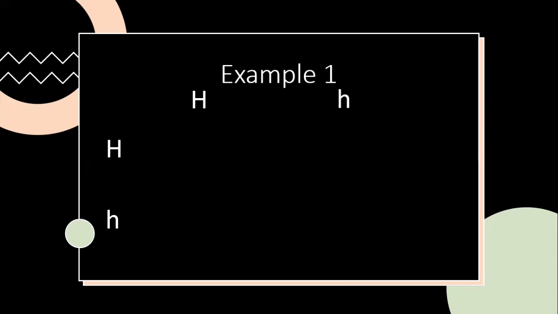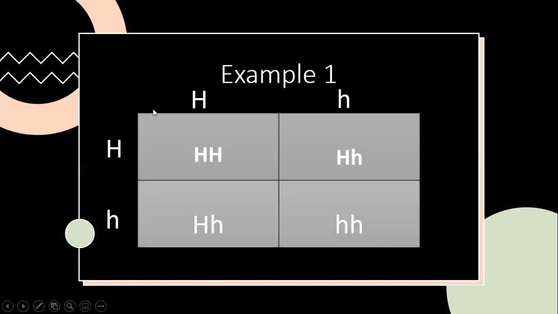Okay, here's what your chart should look like. In the first category, the two dominant traits should come together and form a homozygous dominant. Next, in the bottom left column, you should have the dominant and the recessive trait come together to form a heterozygous. This should also be what the top right column looks like. Next, in the bottom right-hand corner, it should be homozygous recessive traits, since both the lowercase h's come together. Now, I will show you how to read this data.